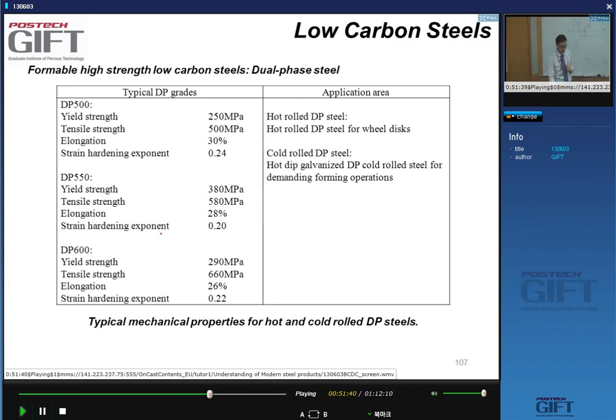Okay? And here you have some values. DP steels will typically have strength levels around 550, that's tensile strength, by the way, or 600 tensile strength levels. These materials will have relatively low yield strengths because of the presence of mobile dislocations. The mobile dislocations are responsible for the low yield strengths, and there are no yield point elongations and no yield points. So very nice elongations and also very nice strain hardening exponents, usually higher than 0.2.